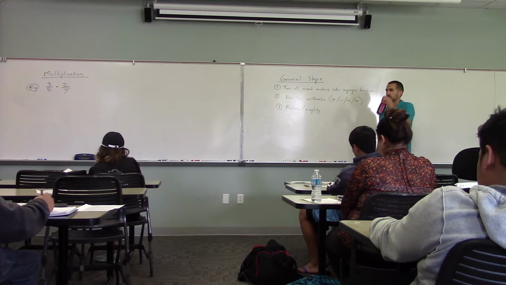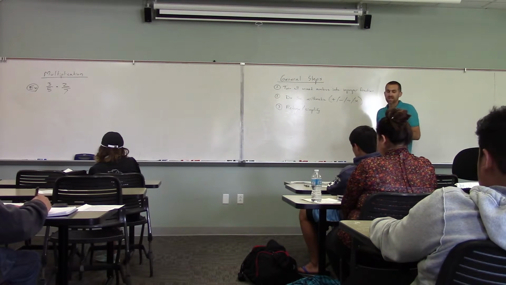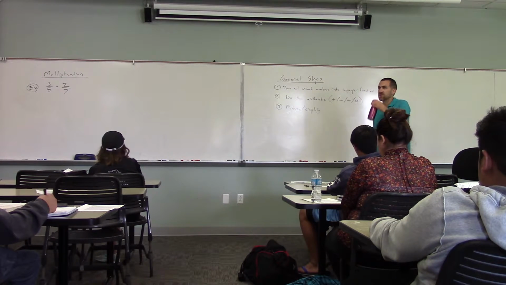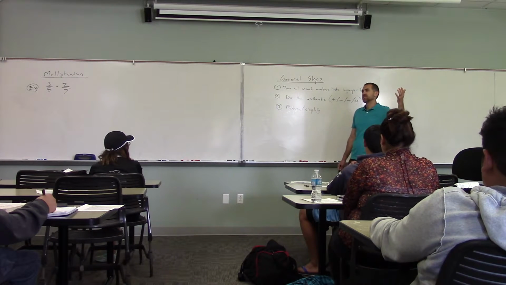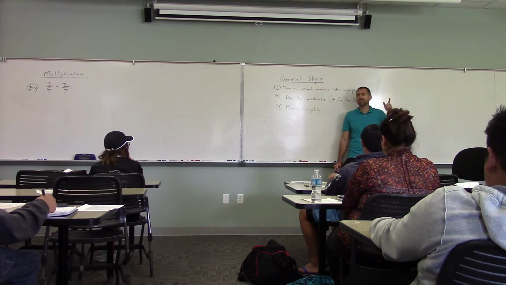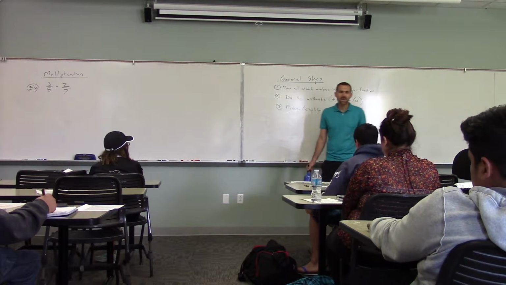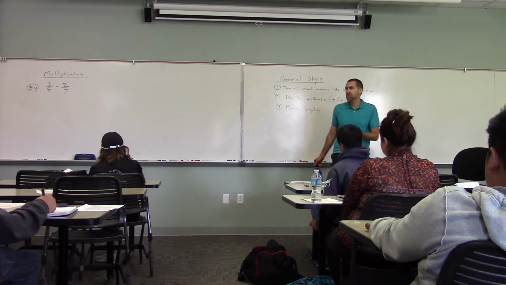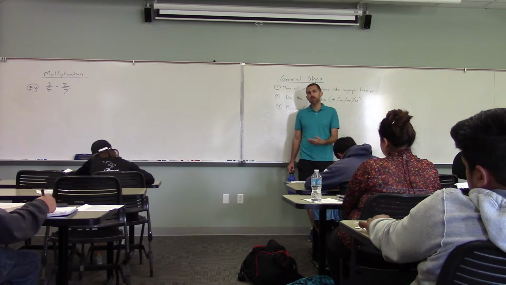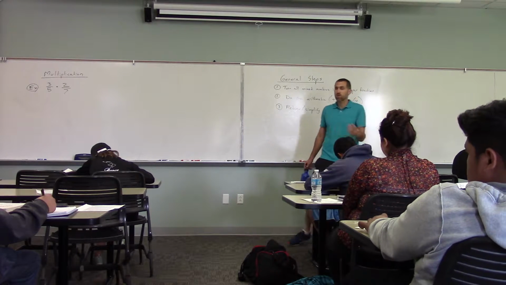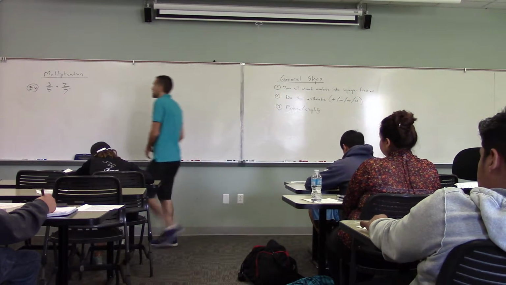Get them over a common denominator? That's only with addition and subtraction. Oh, yeah, cross multiply. Yeah, straight across. All right, this is good. You guys got some learning. It's okay. But if you did make a common denominator, you still totally get the right answer. It's just way bigger numbers that you would have to reduce more. So it's not wrong to get a common denominator. It's just extra work.